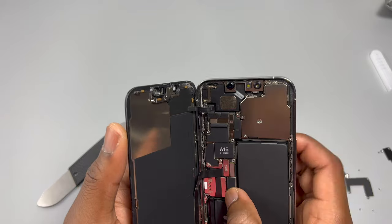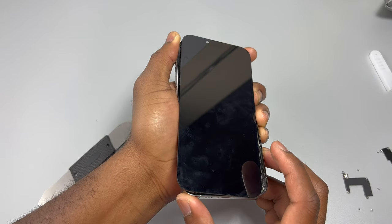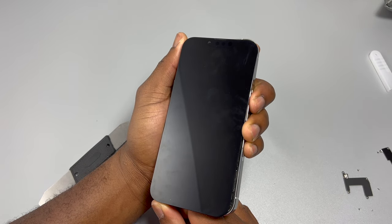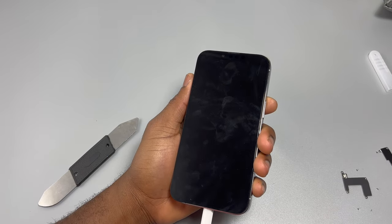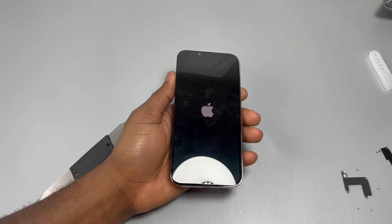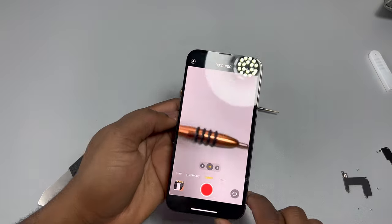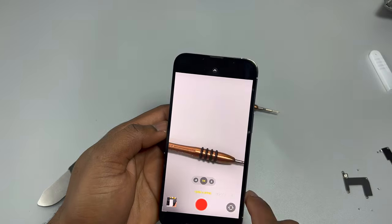We're going to put everything back together, leaving only the front sensor flex cable disconnected to see how the device reacts if that sensor is broken. With the screen flex cable connected, let's connect the battery cable and power on the device. Note: like any new Apple device, if you disconnected the battery, you need to connect the charger in order for the device to power on — which is a bit scary if you don't know that trick. The front sensor is disconnected and only the screen flex cable is connected. Testing all camera aspects and features — everything seems to be working perfectly, no issues at all.